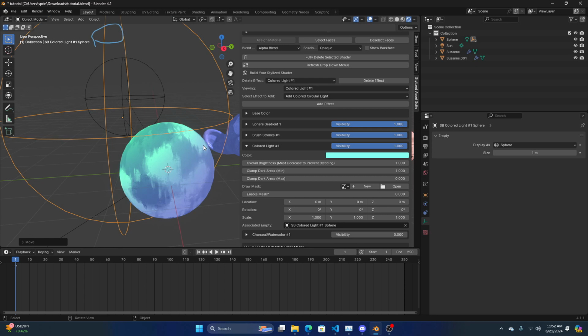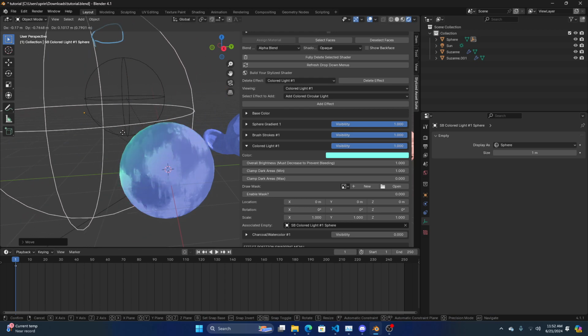It's not obvious here, but if you're making something like a face and you use a circular light in the face, the circular light, if you don't, I guess, remove it from certain dark areas of the face, it won't look as good. And that goes the same for if you're making like an asset or something else. It's generally better to clamp it from the dark areas so that it appears mostly in the bright areas.